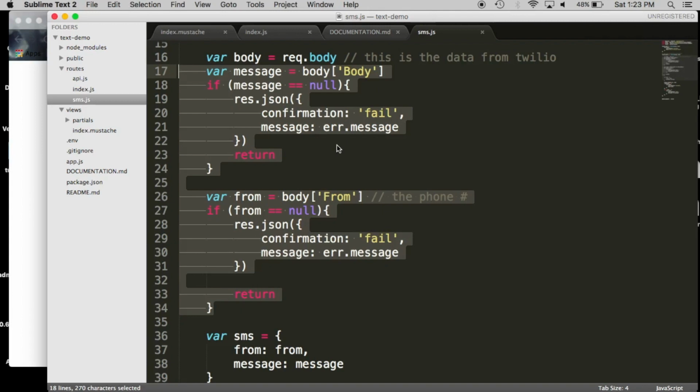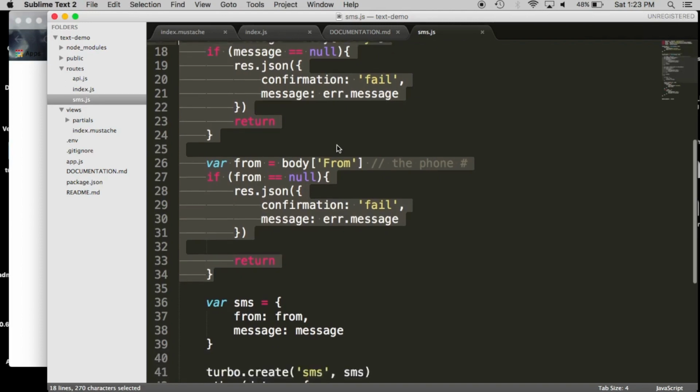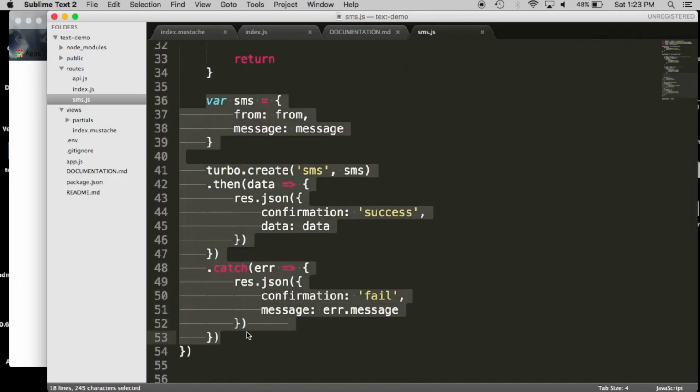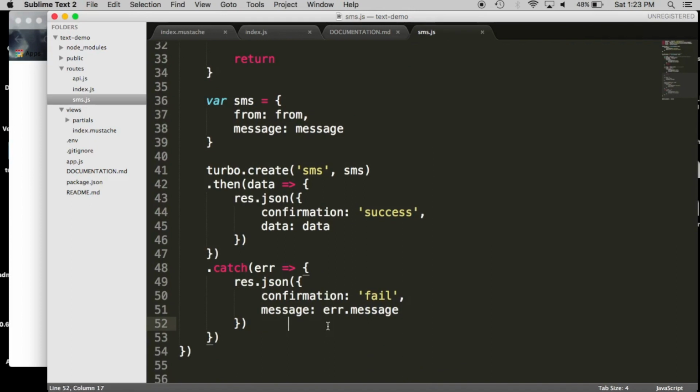Those are handling the errors. The success block is right here, the turbo.create, on line 45, where it has the data.